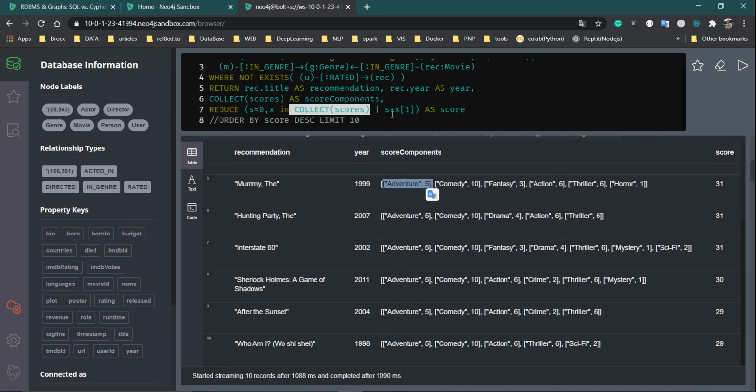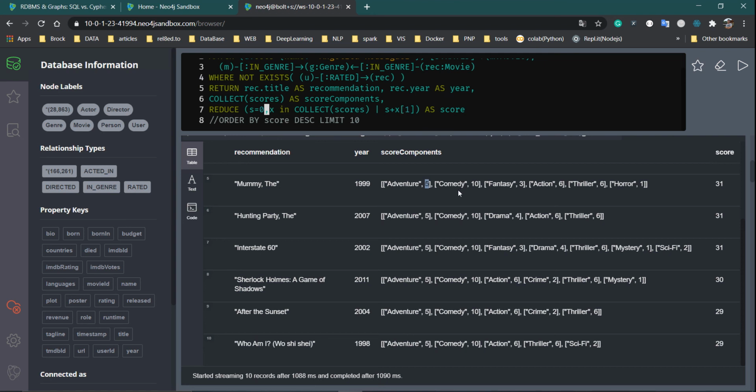And s plus x1, which means the second part, we start from 0 in the list. The second part, which is 5. So the first time 0 plus 5, then it's 5. Then s becomes 5, right?